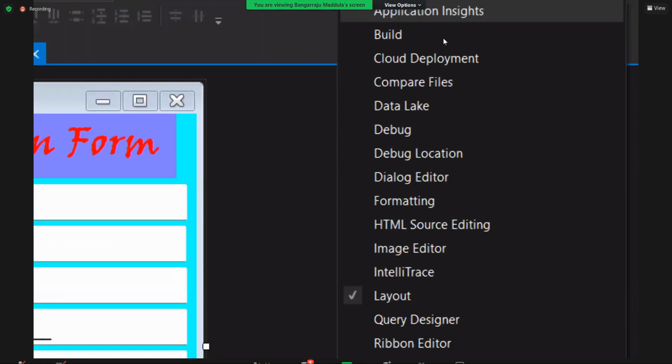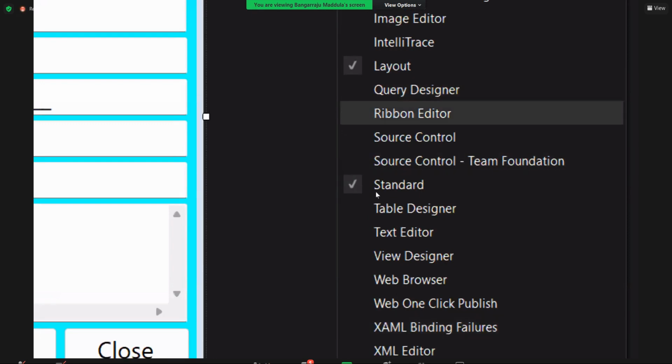Do you understand me? Right now I have only two toolbars. If I have all these toolbars, half my screen will be filled up with the toolbars only. I will not have space. That's why you can add whatever you want at whatever time you want. So just you can add them. So these are the two toolbars I have now. Layout toolbar and the standard toolbar.